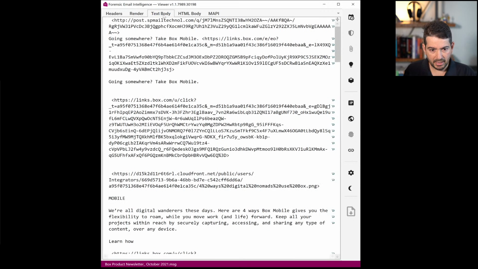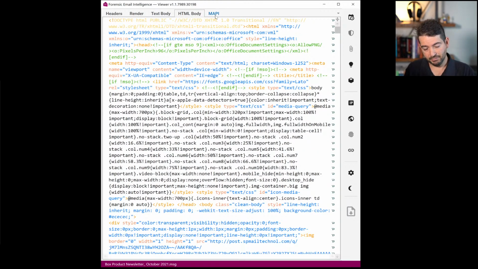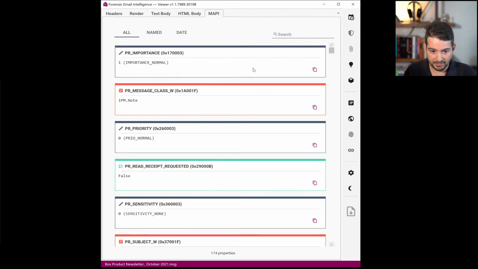which we'll get back to in a minute, text body, HTML body, and we have an extra tab called MAPI here. So this is something that I always wanted to get and dive into, the MAPI properties in individual messages. It has been kind of a hassle, and I used to use third-party plugins to Outlook or MFCMAPI, which is a great tool, but not always super easy to integrate with your workflow. So we built this into FEI, where you can launch an Outlook message, whether it be individual or part of a PST or OST, and it'll list all the MAPI properties for you, color-coded based on what type of property they are. In this case, we're finding 174 of them.